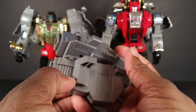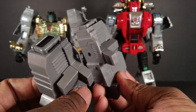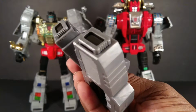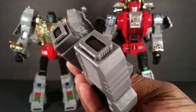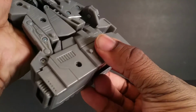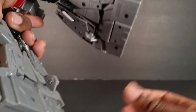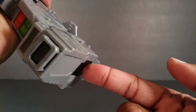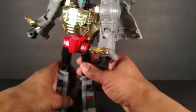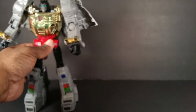Since Fans Toys wasn't competing directly with Hasbro and Takara Tomy at first, they included these foot lifts for Grimlock, because I guess they never planned on making their own Grimlock. Could be making that up, but basically you take this and you groove it into his foot. Do the same thing on both sides, nice and easy. This is kind of loose, but like I said, I don't know if it's always been loose. But now Grimlock has a little bit more height.